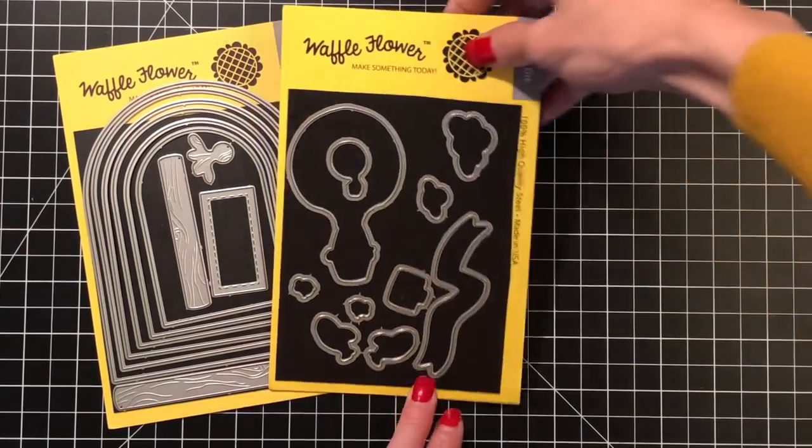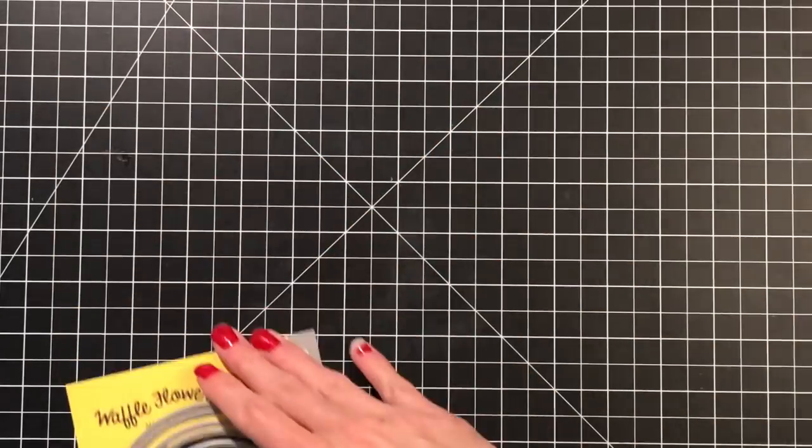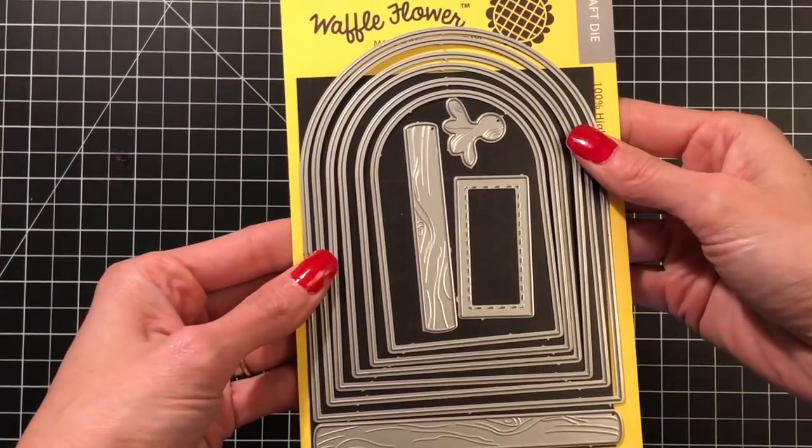I'll be creating some clouds using the Across the Miles matching die set. And I again will need the A2 nested dome die to create my rainbow.